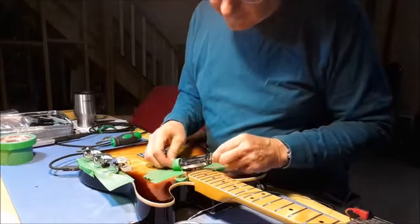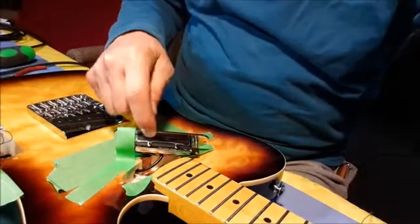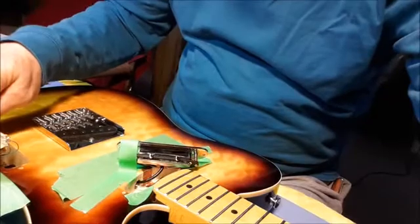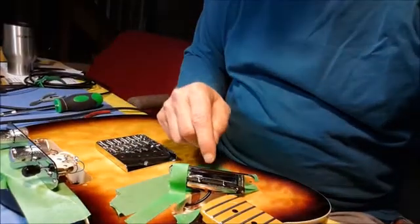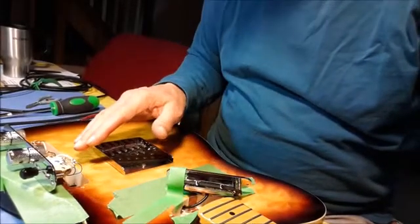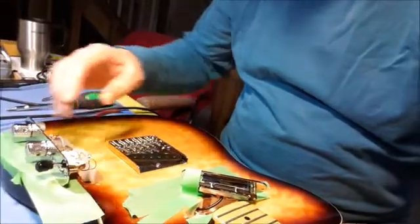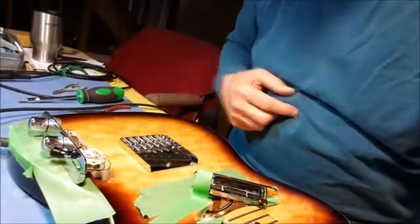And then I found that the tabs on the sides of these pickups, see if we can get that a little closer. The tab on the side of the cover has two tabs, which I also may need to ground. There was something in the information about when I was installing the four-way switch that I had to lift the ground off of this cover because of the way the ground from this pickup is actually not on ground. It becomes a signal in order to be able to put this in position 2 in order to get the series set up parallel and then bridge only.